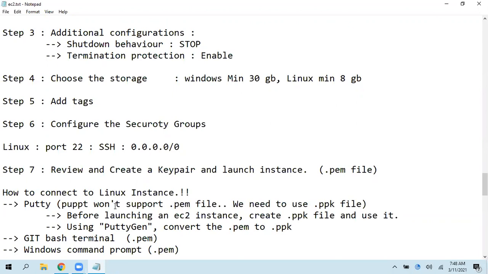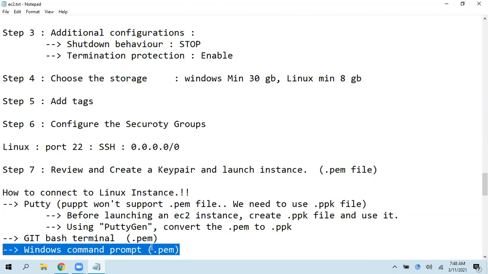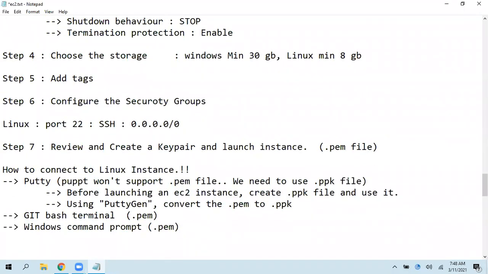Which method you're using, that doesn't matter. No one is going to ask you. Not only here, even in a corporate environment, no one is going to ask you. If you are trying to access by using the command prompt, they won't ask why you are using this method. These three standard methods, you can go with these mechanisms without any issues. And all three mechanisms work in your enterprise organization, enterprise network also.